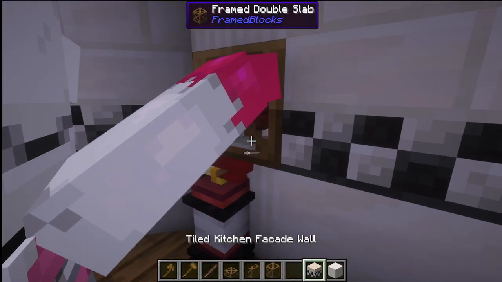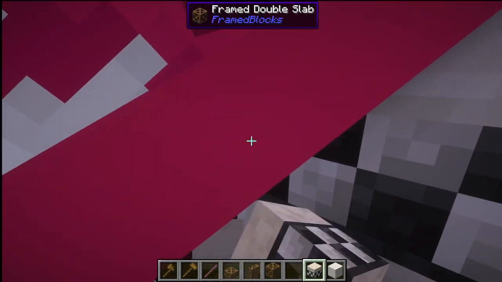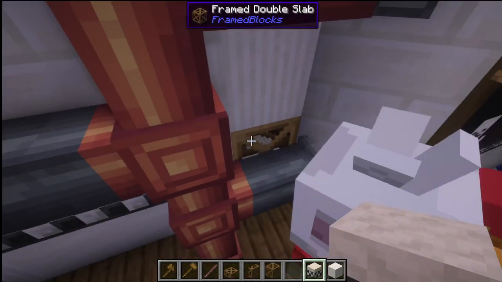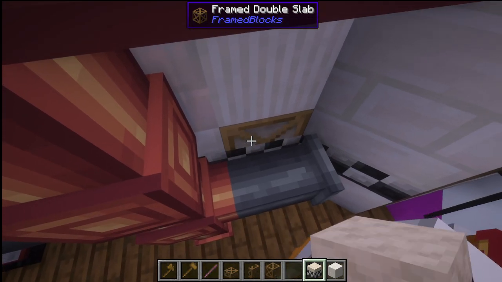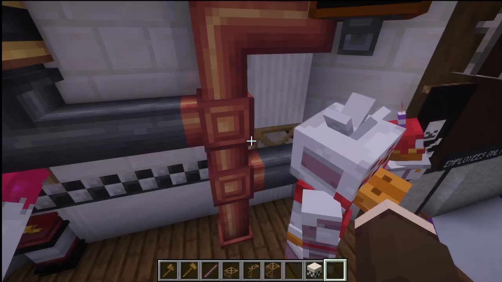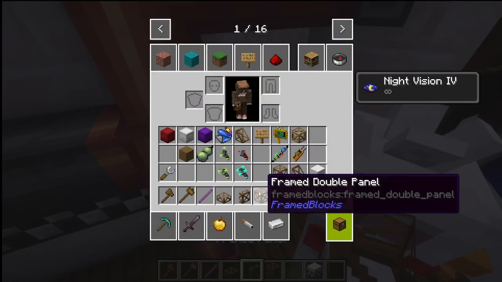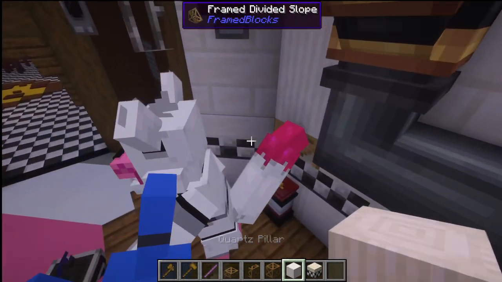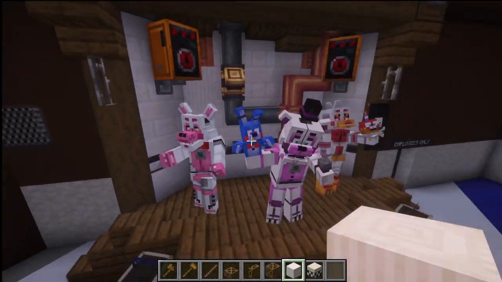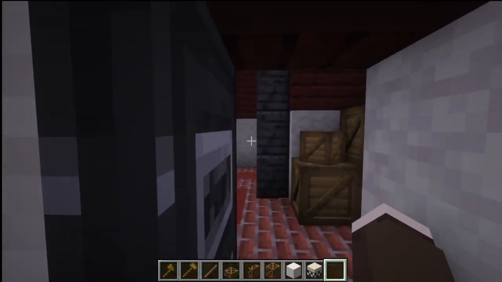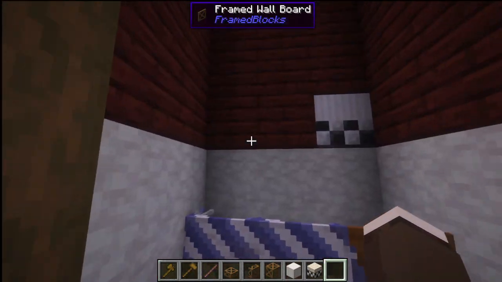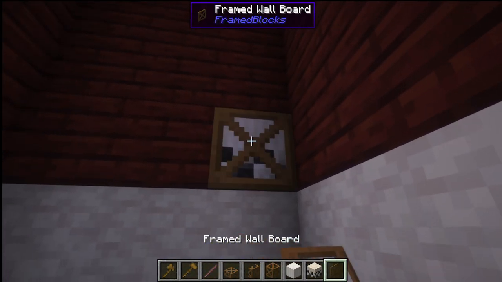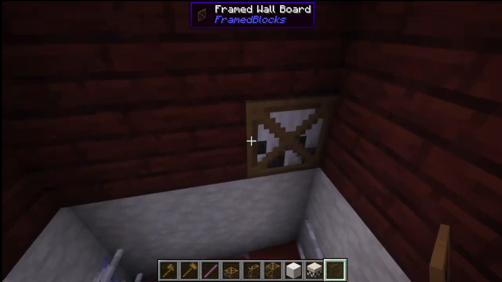Here. Set these two under here. Not crouch. Just remember that. Boom. And then whatever block you want on top, which is this block. This block on top, so you can get the nice wallpaper feel. And then we can segue this into a lesson on boards. Here. It's nearly seamless.